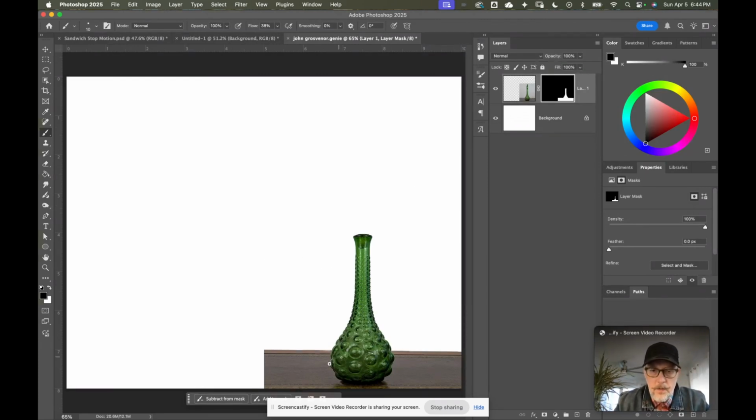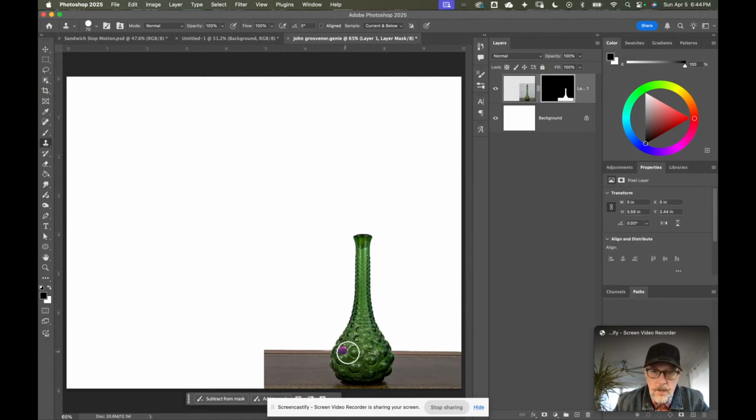All right, now, next thing I want to do is I want to extend the top of this right here, okay? So what I can do is I'm going to use the clone stamp tool for this part, okay? Clone stamp tool, remember, if I hold down my Option key, I can click in here. Let me get on my layer here. If I click on here and hold down my Option key, I set the clone source, and then it'll start painting from where I'm at to where I'm going, okay? Command Z.